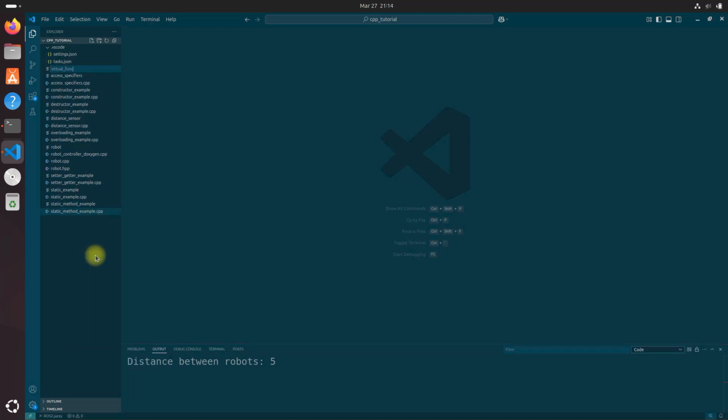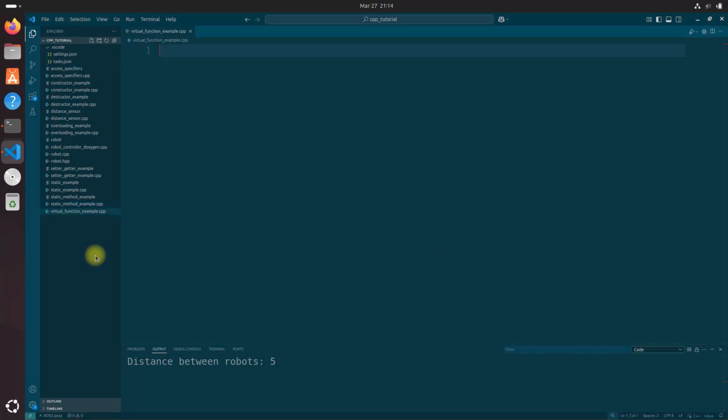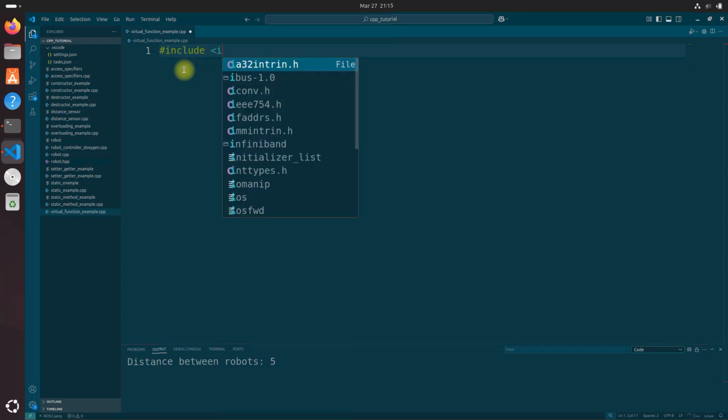Virtual function example.cpp. And let's type the following into the code editor. #include <iostream>.